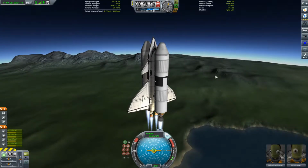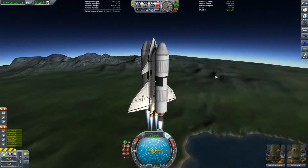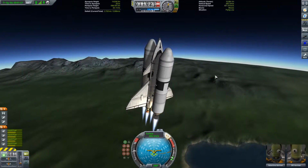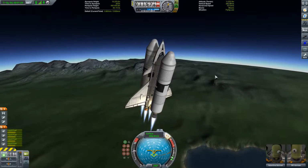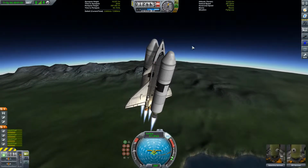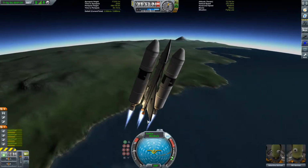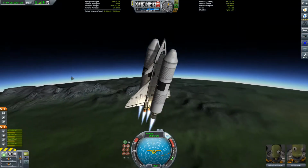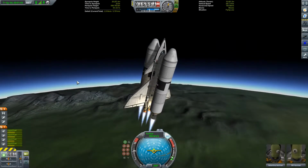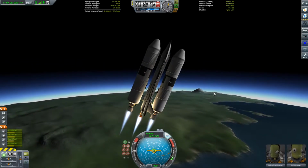Get up out of the atmosphere and be going sideways fast enough that the ground is falling away from you as quickly as you're falling towards it, and that's pretty much the same for every mission. So I don't normally do this, but as I said, I decided I'd do it for this one. Having a bit of difficulty turning over. I think the large aerodynamic surfaces on the shuttle are trying to kick our attitude back towards prograde, but it seems to be going okay now.